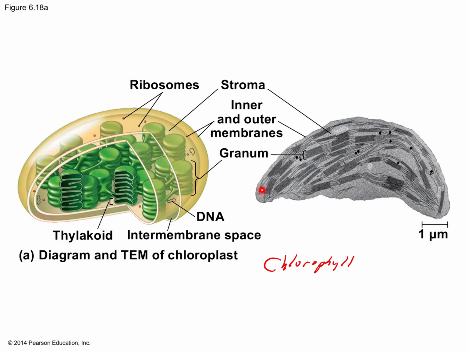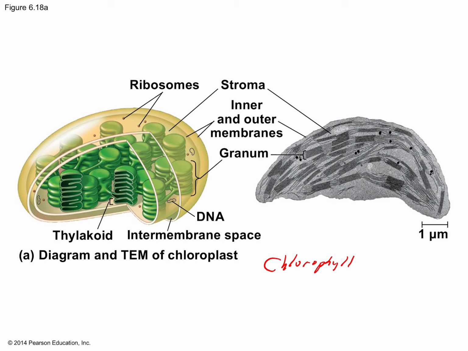This is an electron microscope view over here. You can see the outer membrane, maybe not the inner membrane that's smooth, also just inside of it, maybe right there a little bit. But here you see a granum. There's a second one, third one, and the thylakoids make up those grana, but lots of surface area there. And the stroma, again, is the fluid that all this is sitting in. Okay.